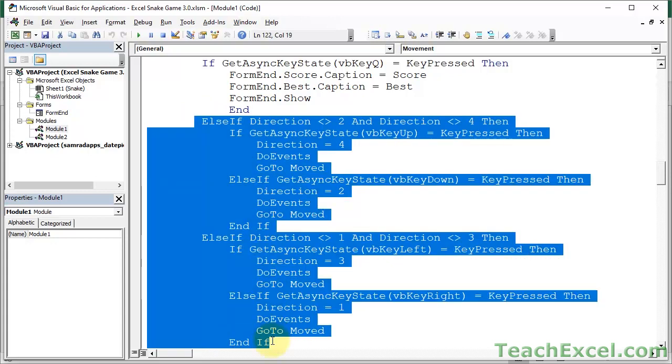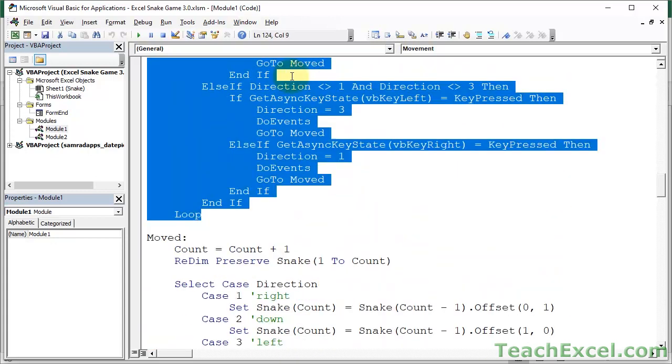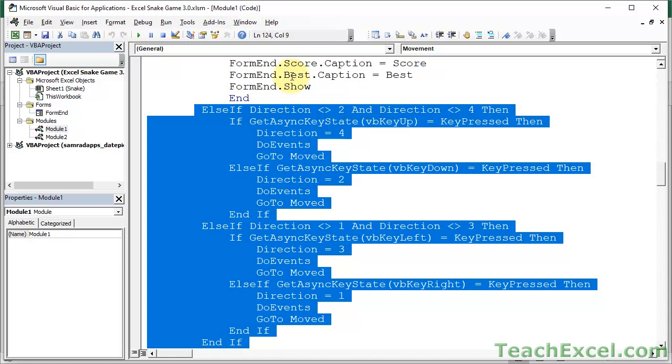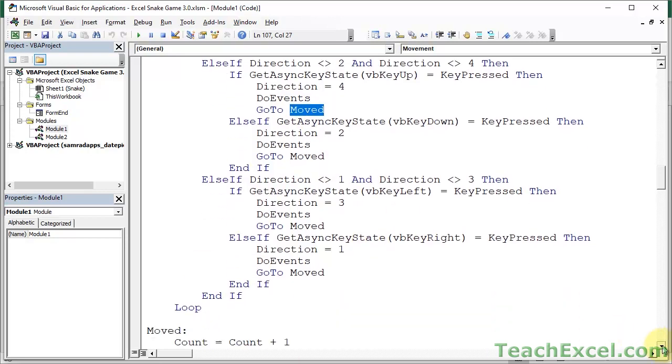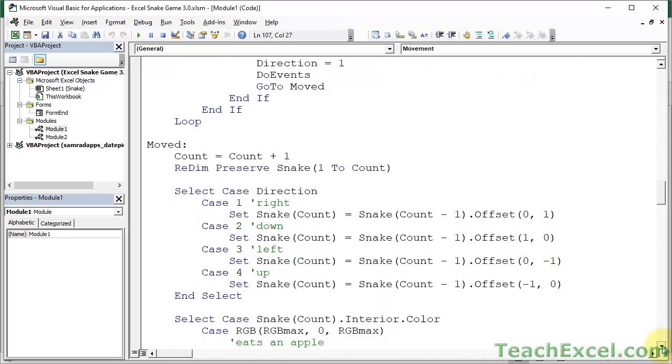Now down here, these two sections, all that we're doing is figuring out which button you pushed and what to do after that. And that's where the direction 1, 2, 3, 4, left, right, up, down, whatever those numbers were, comes in handy, because it just sees which key you pushed, it resets the direction variable, and then we go down to moved. And DoEvents just makes sure that we can still hit the keys and do stuff in Excel, so we can still control the snake while the macro is running. So DoEvents is pretty cool. So go to moved. Each one of these pretty much functions the same. So let's go to moved and check it out.